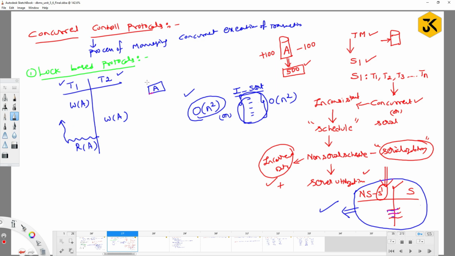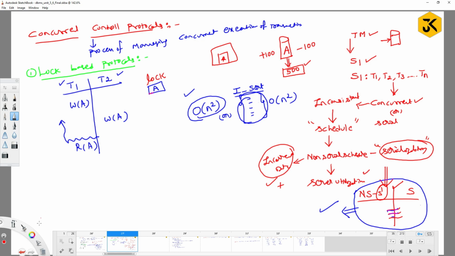Instead of it, can we make some kind of lock on this particular variable A? What is the meaning of a lock? Simply making a lock so that it should not be used by any other one. If I have a house and I make a lock, nobody can access it. When I release it, if somebody wants to access it, they can.